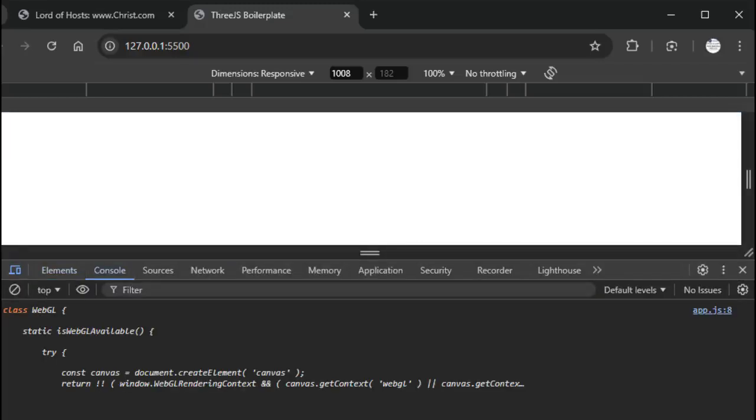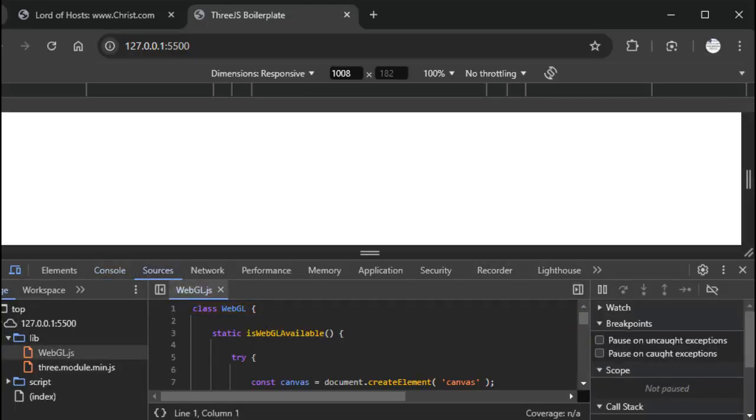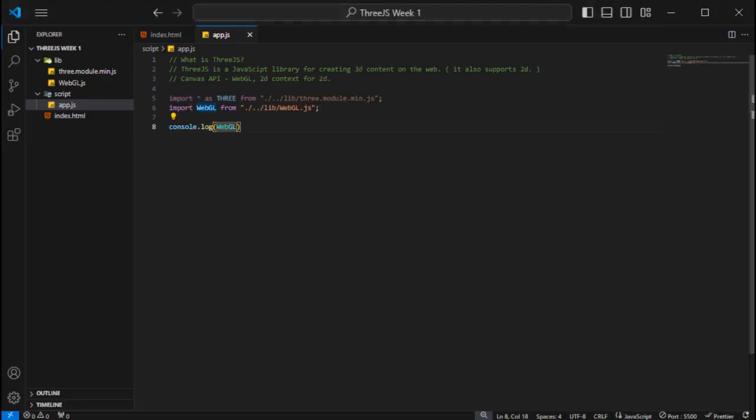There's a method that the WebGL namespace provides for us: WebGL.isWebGL2Available. There is WebGL, the first version, and the second version.